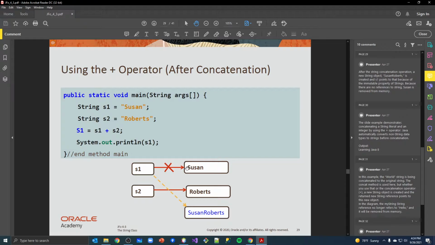But it didn't modify the string object that previously existed. It created a new object and got rid of the old object and just reassigned the variable to point to the new object. Okay. So that's how concatenation actually works. We are not modifying the original string. Even though it looks like we are in the code, behind the scenes, Java is creating a brand new object, storing the results in there, and reassigning the variable once it hits the assignment operator. So this creates the new string object and assigns it to the original variable that we had. This is a bad slide because that should be a lowercase s1 right there.